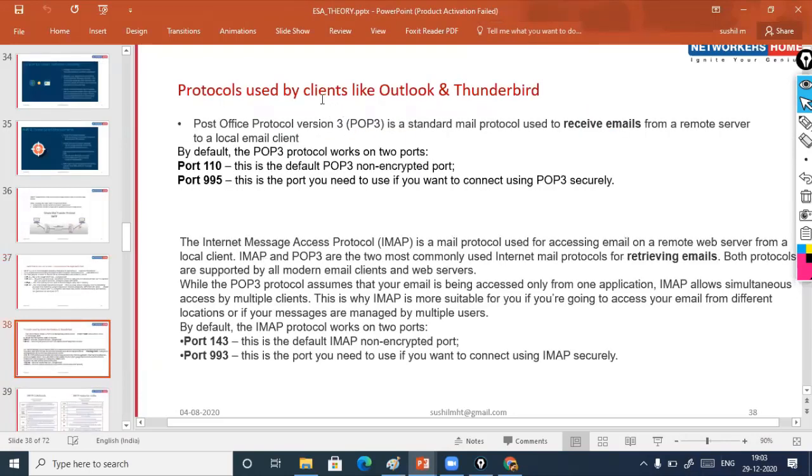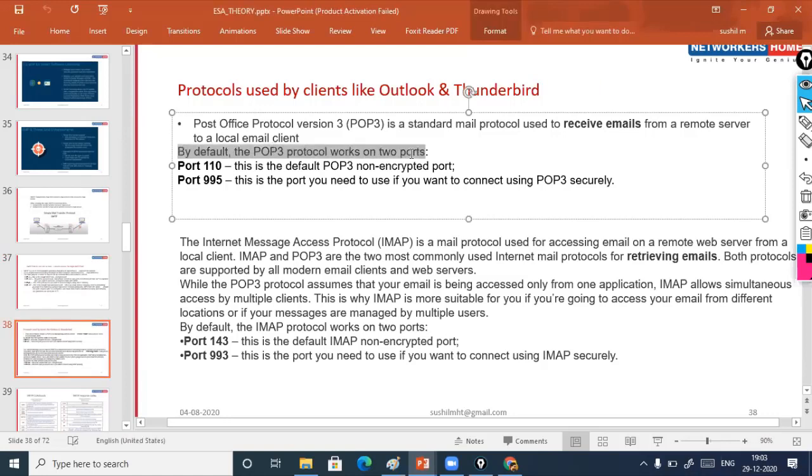And for the clients, we also have different port numbers, guys. The default port numbers for POP3: we have port number 110, which is non-encrypted, and port number 995, the port you need to use if you want to connect using POP3 securely.